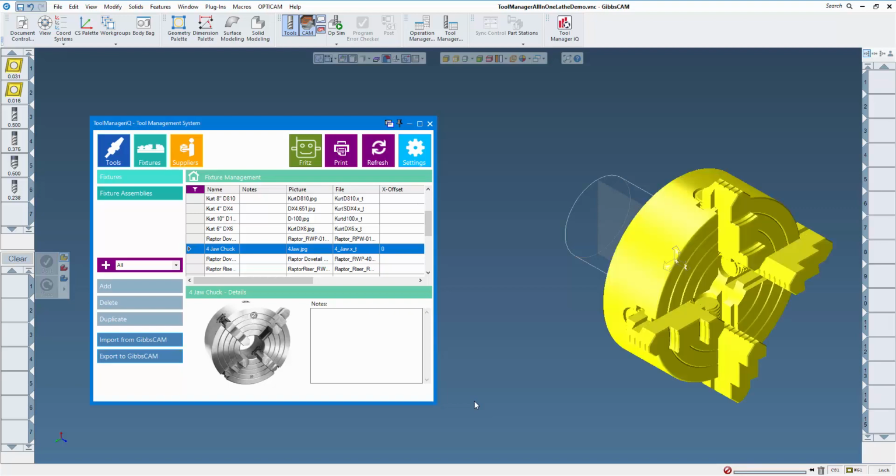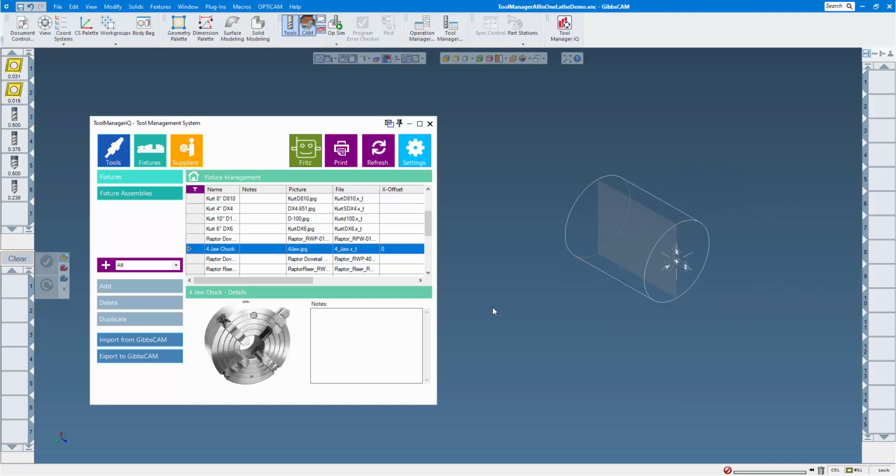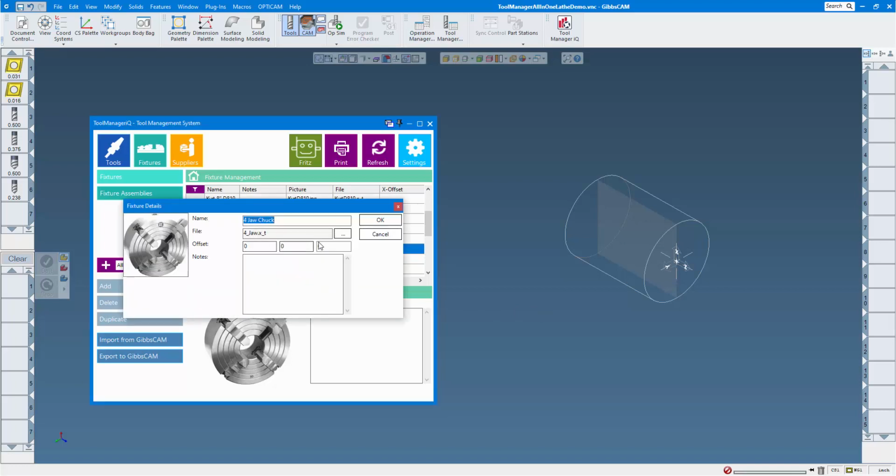Now when you see it pop up, it doesn't fit this program. That's fine, it's just a solid model now, so you can move it in Gibbs and apply it as a fixture. But there is an offset function in ToolManageriQ to handle that kind of thing too. So if I open up a fixture or a fixture assembly, the fixtures have offset amounts in HVD.